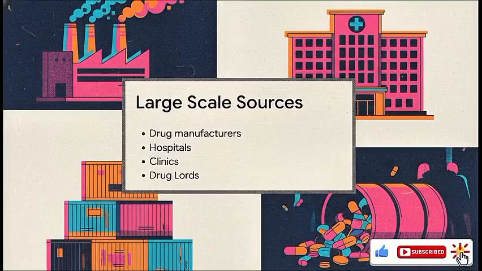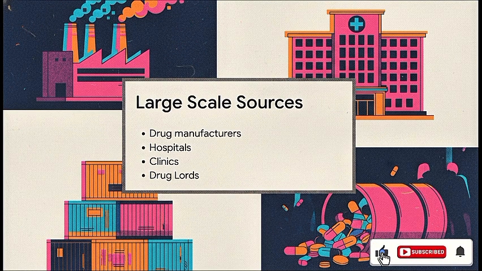But we have to contrast those everyday community sources with the massive, large-scale operations. These are the suppliers moving drugs in absolute bulk. We're talking about unregulated drug manufacturers, compromised hospitals and clinics, and powerful drug barons who control the illegal trade. These large-scale suppliers, they are the root of the whole problem. They manufacture and smuggle massive amounts of these substances, which then trickle down to feed those small-scale hawkers on the streets. It creates this huge, devastating supply chain of harm.